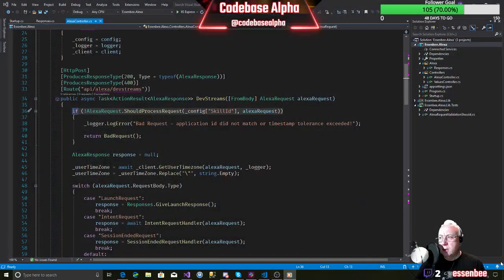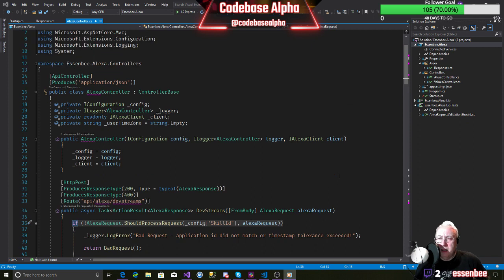So let's pop over to the code, because I've been talking about the code and forgotten you can't see it. Let's start some relaxed daily music. Let's get some background music going. Hopefully that'll start in a second. And let's pop over to the code. So here we are in the Alexa controller. And I say what we've done is we've gone back to the standalone code.